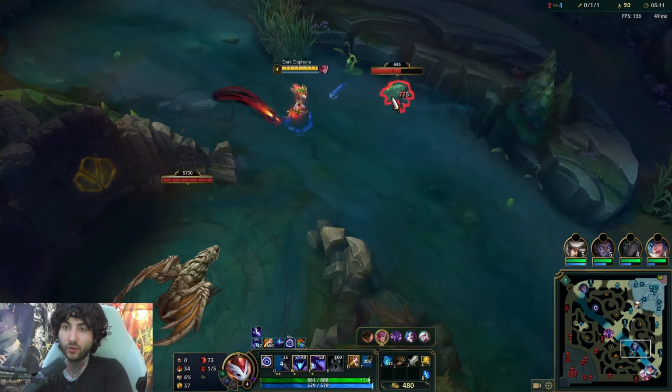Here I think void grubs are up, but I don't mind starting dragon here because we have a decent window where we have a big wave building. So if you want to do a nice ward here, I like warding here. I find this ward really nice. If you're doing dragon, you have a nice area for that.